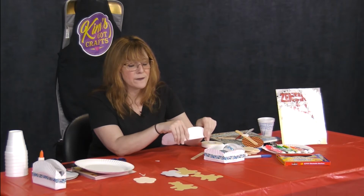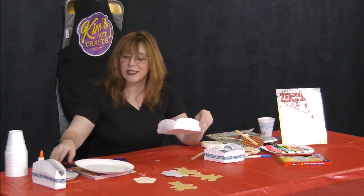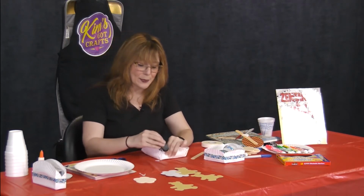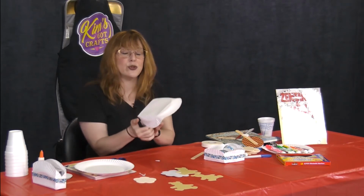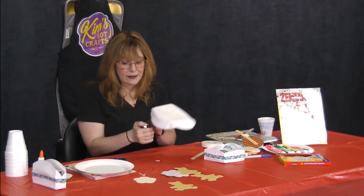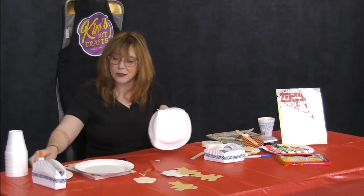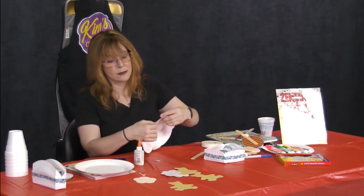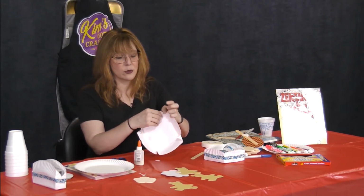This is great for camping because if you forgot bowls to go with your cereal in the morning, you can make your own bowls. I use a stapler sometimes, but glue works great too, because when you have kids around, and of course my stapler's jamming yet again, that's okay. We have glue, and you glue those spots. And then you're going to tuck the other sides in, quick and easy.